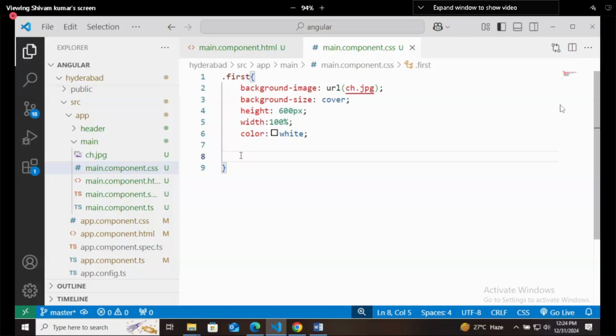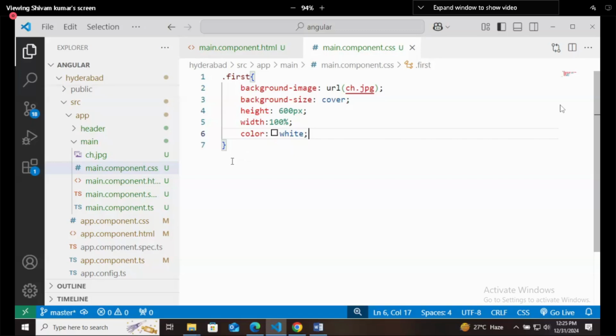So that's why I try to use padding and margin very little, negligible use of padding and margin. Whenever you use padding and margin, the layout will not adapt.